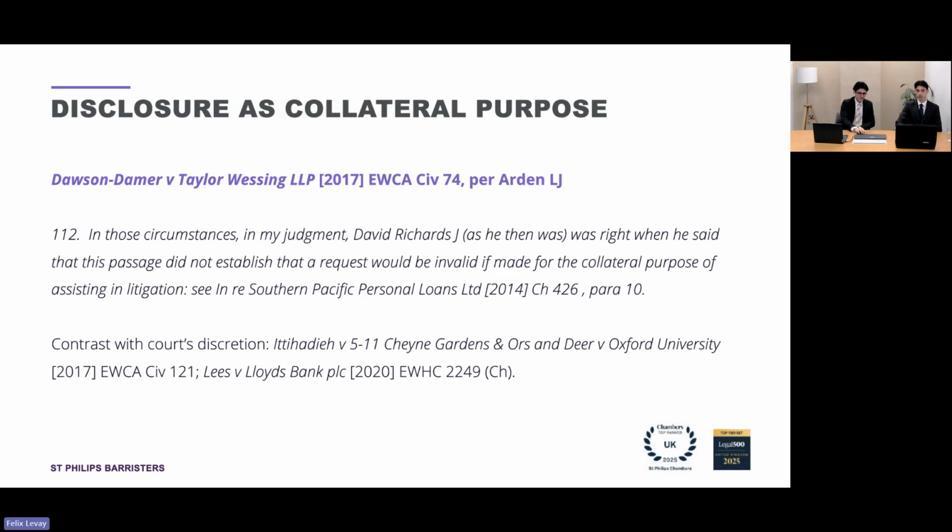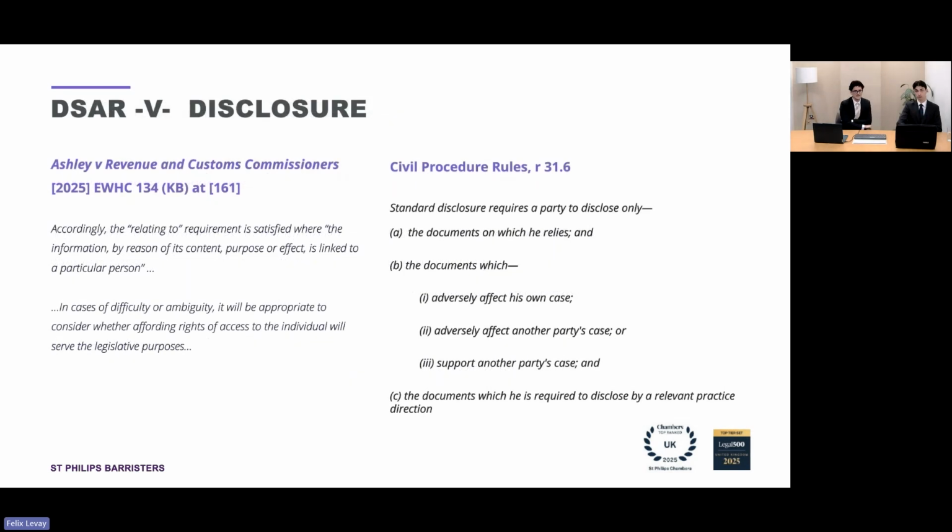That said, just because something is being treated as a form of pre-action disclosure doesn't mean it is pre-action disclosure. That sounds like a very obvious point and something that doesn't need stressing. But it is surprising how many times people go slightly beyond what they need to do, and sometimes massively to their detriment. We know from the civil procedure rules, which the tribunal will have reference to, that standard disclosure is about the documents that affect the case, either adversely your own case or somebody else's, or supporting another person's case. But what is relevant is how that document affects the case, and that isn't the same, is it, in terms of the scope of personal data when you're making a DSAR?